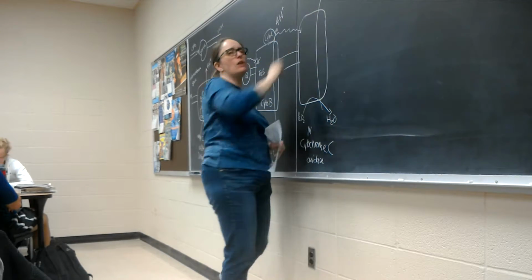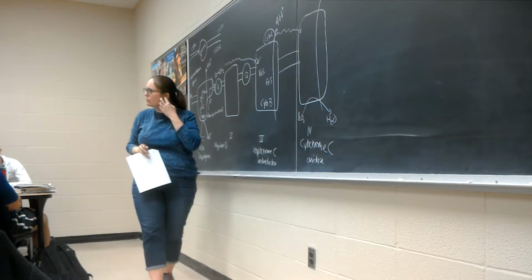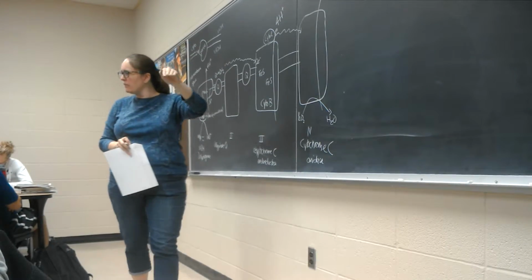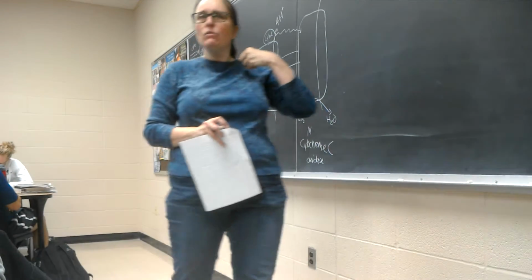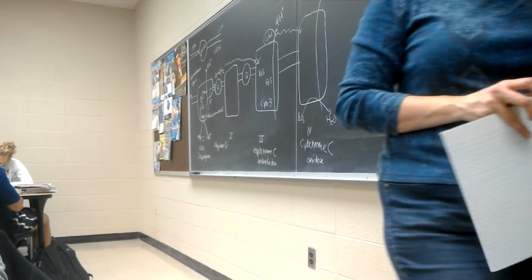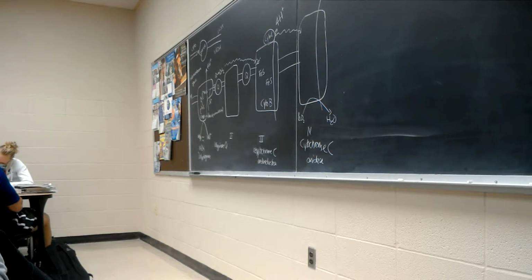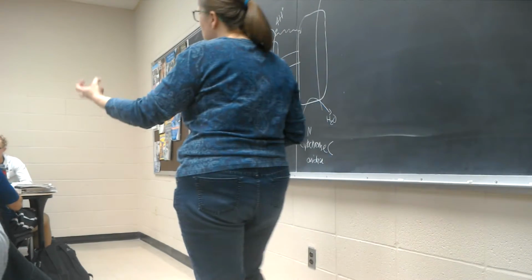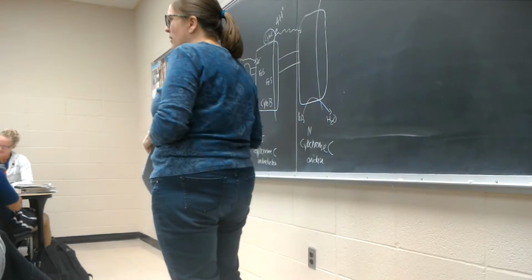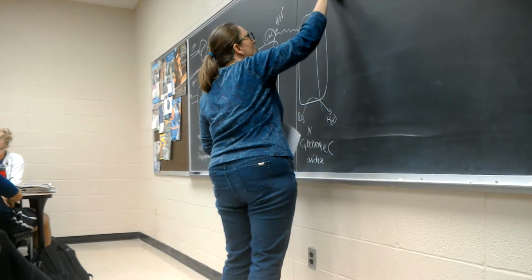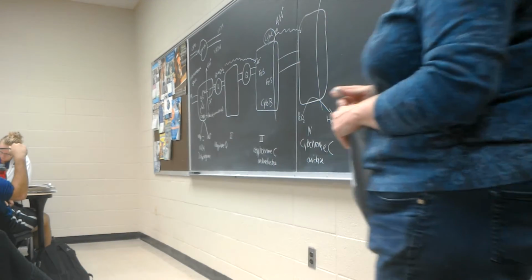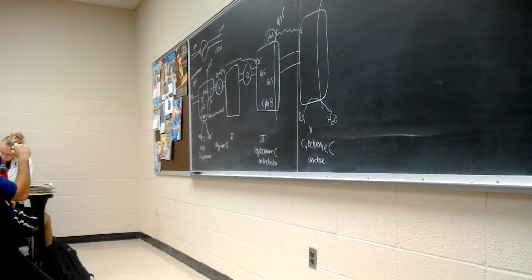Complex 4, we're starting to run out of steam now, though. This is running downhill, right? You know it's got to run downhill, part of it. We're stripping the energy out. So the cytochromes, there's less and less energy left in this system because we use some of the energy to pump 4 protons, some more energy to pump another 4 protons. We're running out of energy. We've used up all the energy just about from glucose. We're only going to pump 2 protons now. We just don't have enough gas left in our system to do more than 2 protons. Okay?